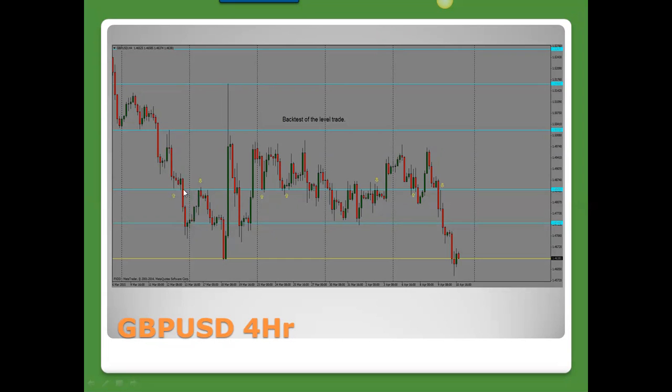So once price comes back here, see how much trouble it has. It's not able to hold. It slips through it just by a few pips and then goes down and then comes back and tests it again. So we have two times that we can actually get into the trade. So 2 opportunities for us to be able to get in, and then price comes down. So this is a profitable trade for sure.